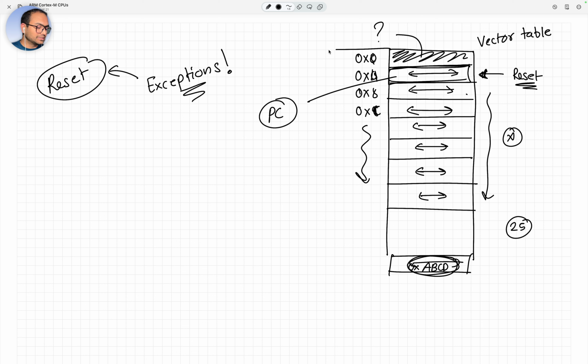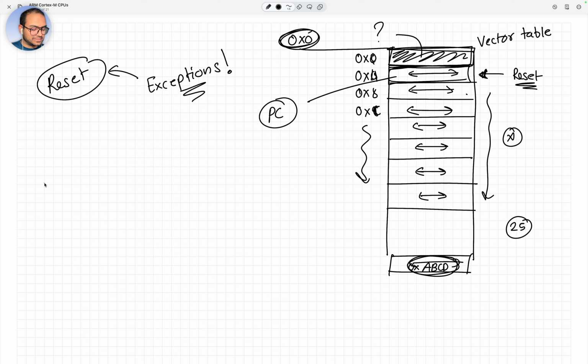And in most cases, this vector table starts at the 0th address or the start of your code memory. So why not take whatever number is in the 0th location and load it in the program counter?